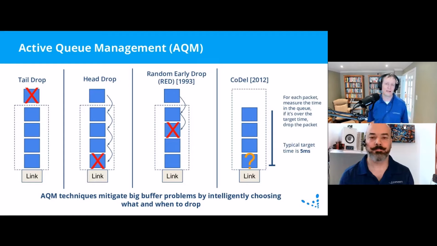And if the packet has waited longer than what is a reasonable amount of time to keep the link busy, then you drop it. And again, oversimplifying a little bit because there's some extra behavior in there to deal with TCP and stuff. But the net effect of this is you dynamically size the queue and try to dynamically optimize for good latency and good throughput at the same time.